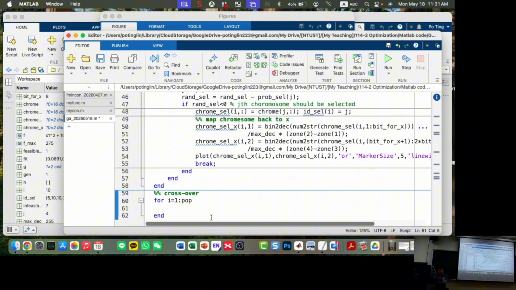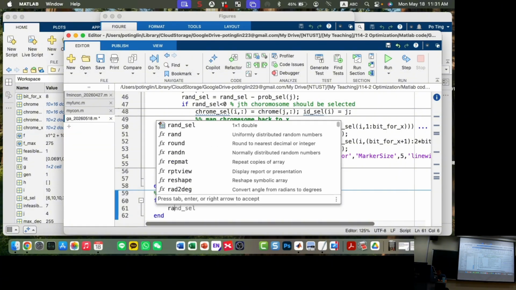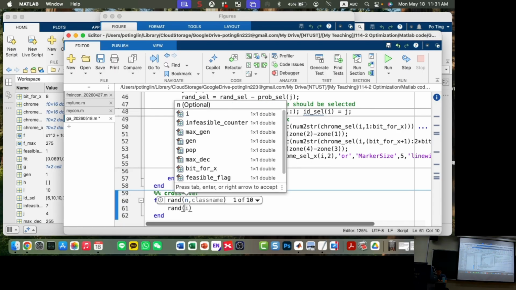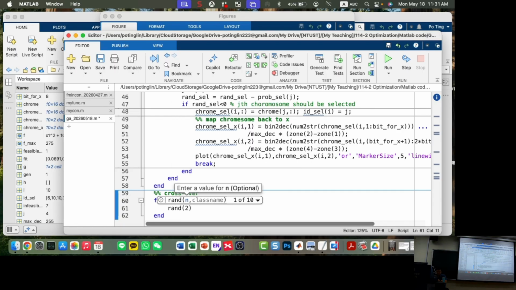So I choose to just randomly pick up 10 possible combinations and see if we perform crossover between those randomly chosen 2 chromosomes. So I will just use rand and create 2 numbers.